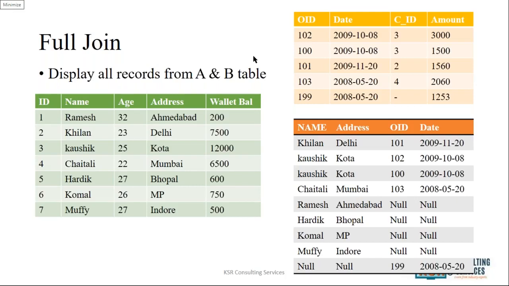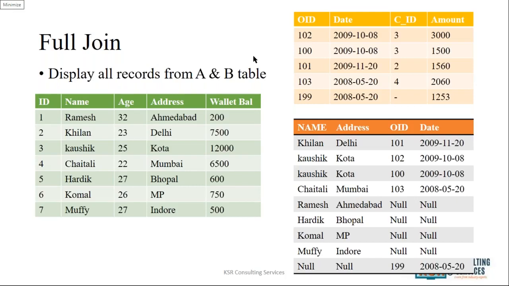So usually in the real time, full join is avoided. I can agree that it is going to solve my problem, with respect to only one join. But at one point of time the table will explode because of the size. That is the reason in the real time, full join is something which is avoided.